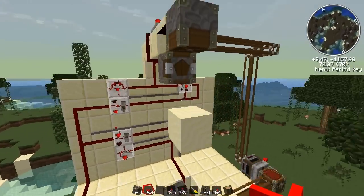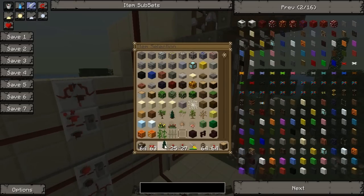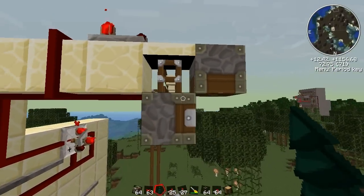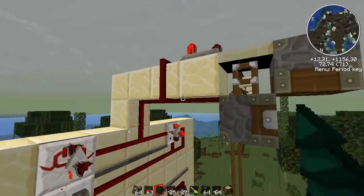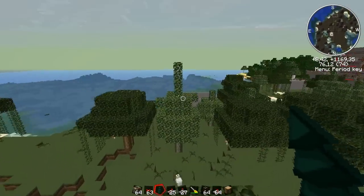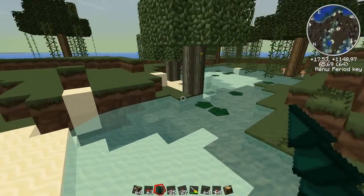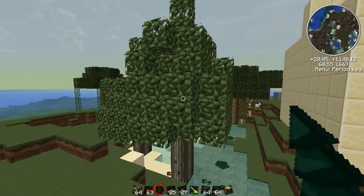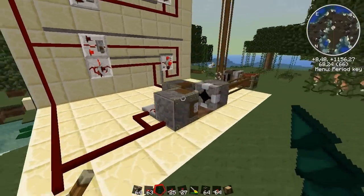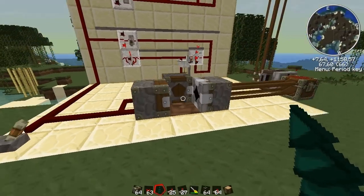If you need or want to use this on another wood type, for the spruce wood for example, you need to lift this up — probably one or two blocks. And for the rubber trees, which are these guys, you need to lift this up a couple more. So this is one, two, three, four, five, six, seven, eight, nine, ten, eleven — so you'd need to move it maybe four blocks up. But I'm not going to do that now.